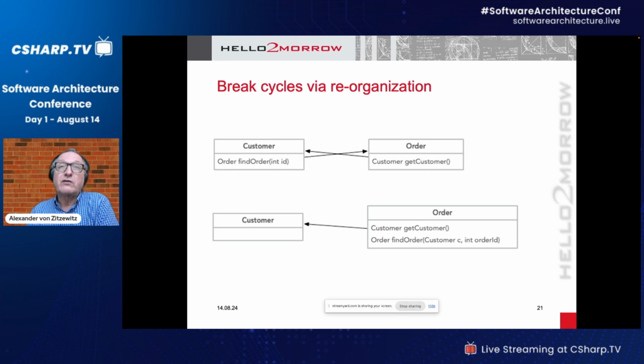There are other techniques too, like promoting and demoting dependencies up and down. So for example, if you have two classes that use each other, you can basically have a class above them that knows those two classes and basically internalize the cycle into its inner structure. Or you can do this with a class that is known by both of the classes in the cycle and basically demote it to the lower class.